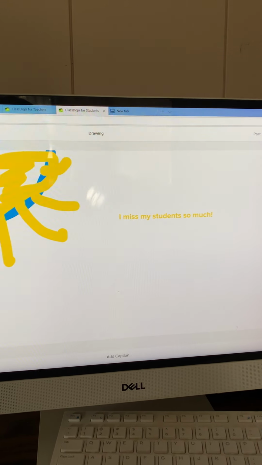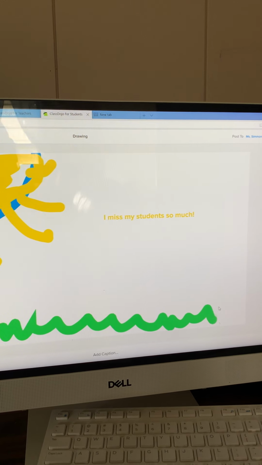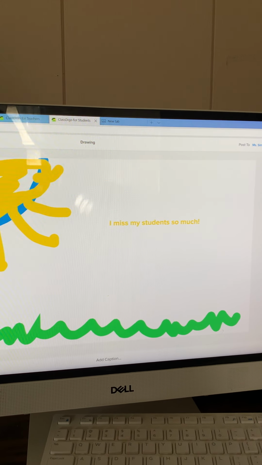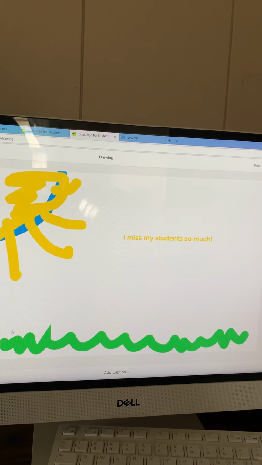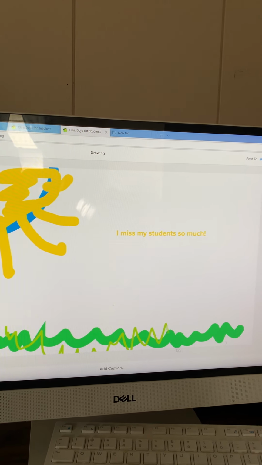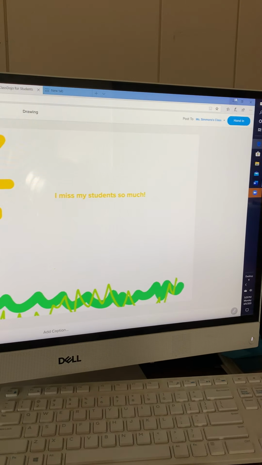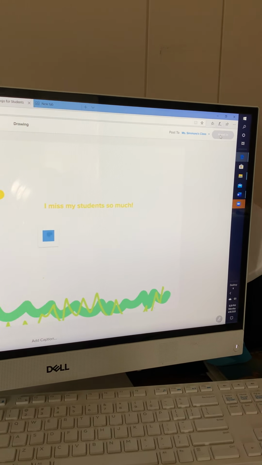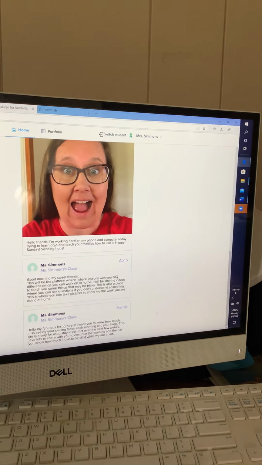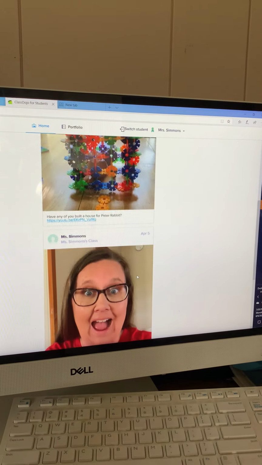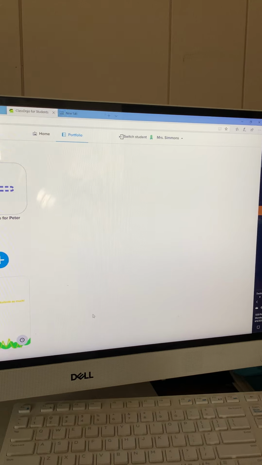Maybe you want to have some grass. I've got my thick grass. I'm going to use thinner, and I'm going to change my color so I can get some nice texture in my grass. So you can do that. And then I'm going to go right over here, and I'm going to hand it in. And that shouldn't come up on my screen. That's going to still be my stories. But if I look at my portfolio, it's right there.